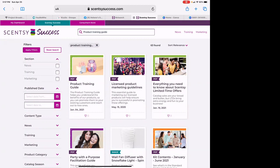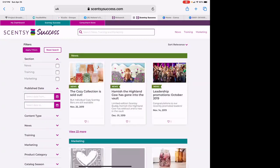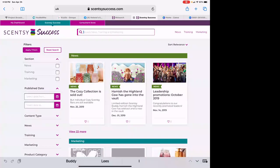Okay, how many of you guys have an international team? How many of you guys would like to have an international team? How many of you guys have no clue anything about anything international? Well, guess what? I'm going to help you because this is something, again, that comes up quite frequently and that I just had to learn how to locate. In the search bar up here, I want you to type the words "at a glance." Now, who would have ever guessed that, right?